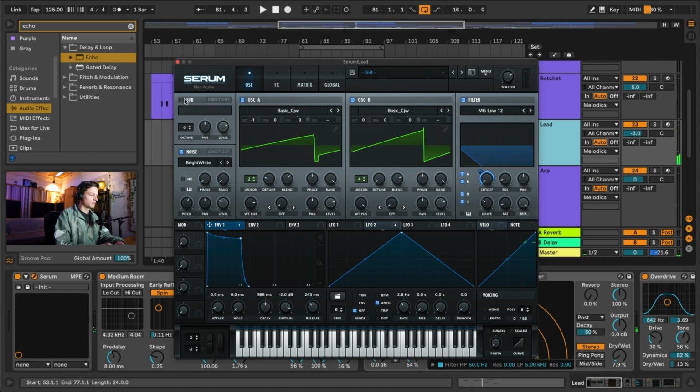Also, it could be a good idea to add a sub bass here. This is a tough one. I actually like all the octaves.